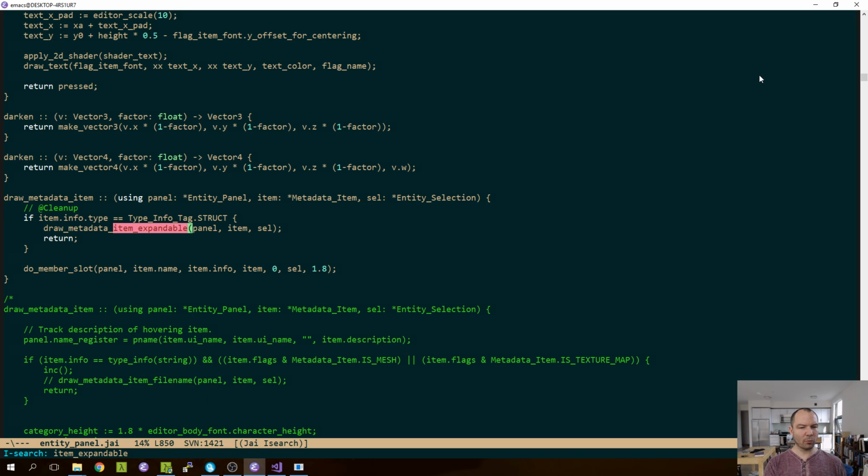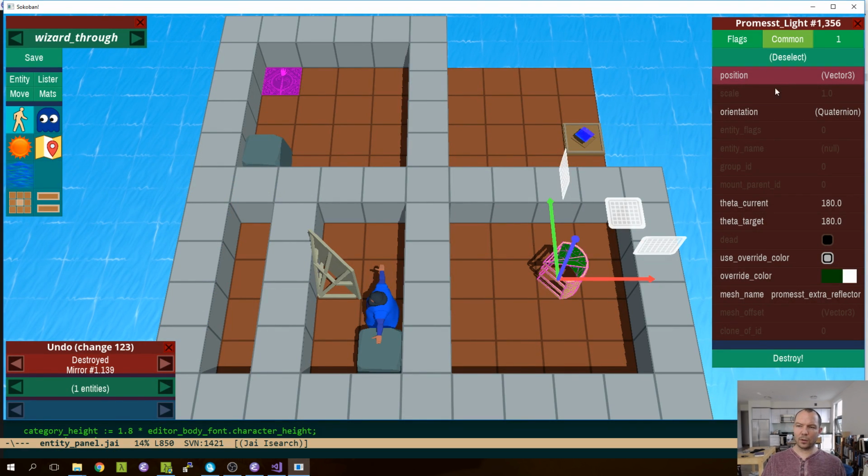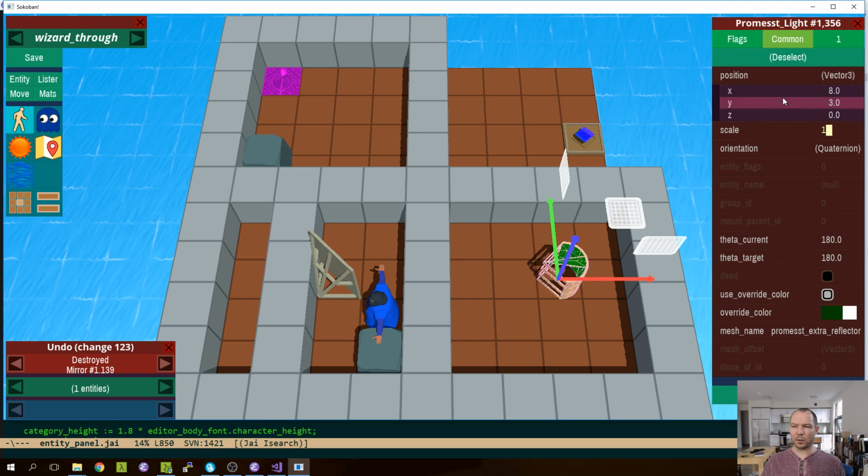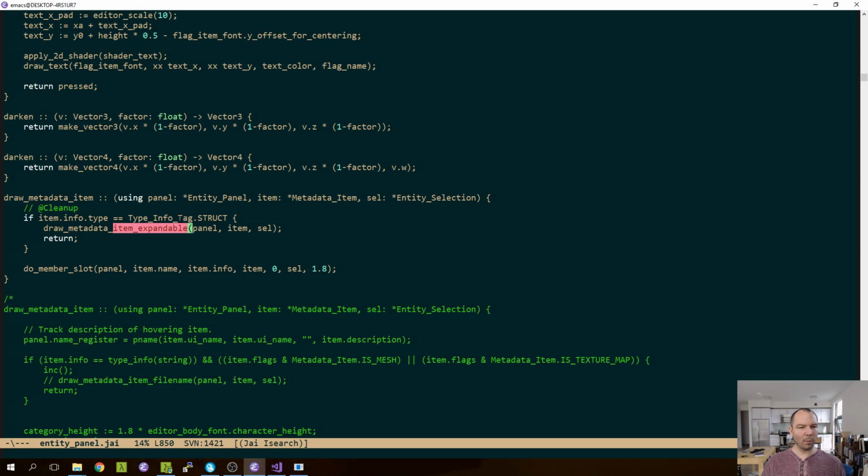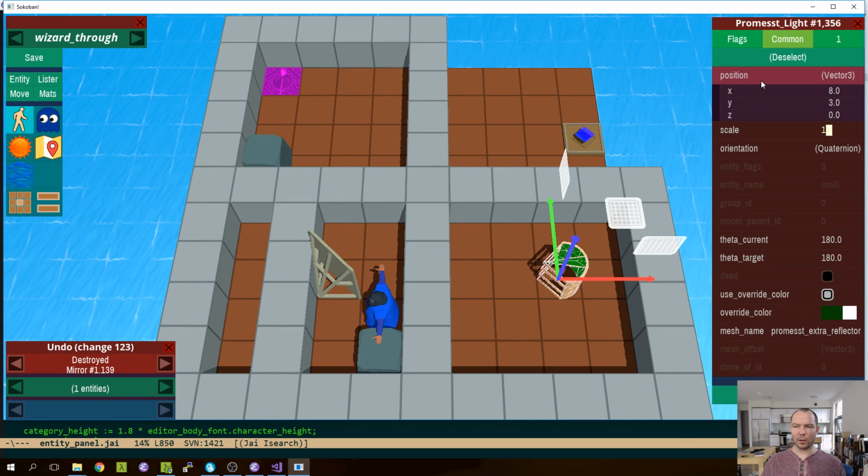If it's a struct... okay, wait, what does do member slot do? We draw an expandable, and then we do member slot.